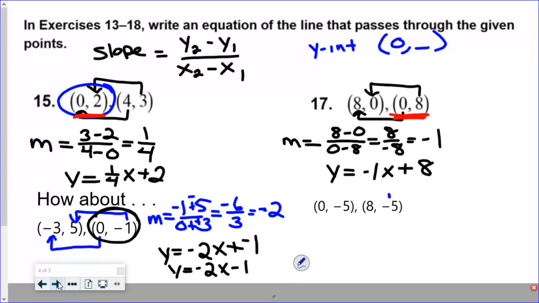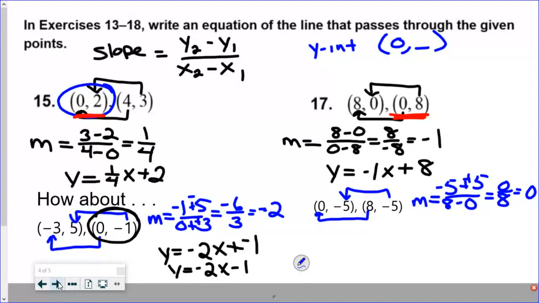Okay, y minus y for my slope, -5 minus -5, over x minus x, 8 minus 0. Keep change, actually gives me a 0 on the top and an 8 on the bottom. Remember, that's 0. So my slope is 0. My y-intercept is -5. So when we don't have any x's, my 0 slope, remember, is just a y equals equation. Okay, hopefully you remember that.